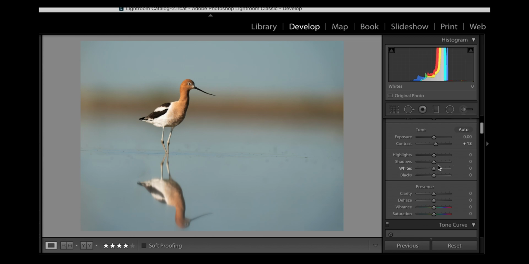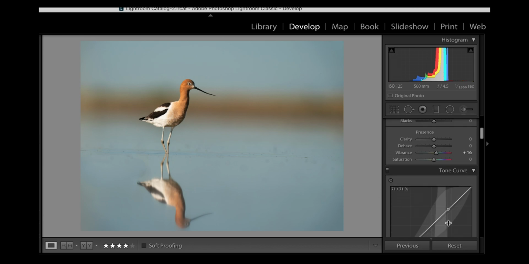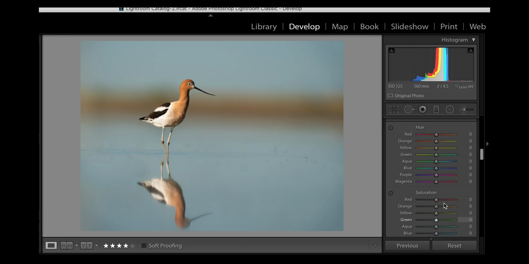Let's see, and I'm just going to add more vibrance. What does more vibrance do? Ooh, I kind of like more vibrance there. And I'm also going to go in down here. Sometimes I'll play with the saturation of the colors here. And so I just want to see what happens when I pump up the blues. Ooh, interesting. Okay.